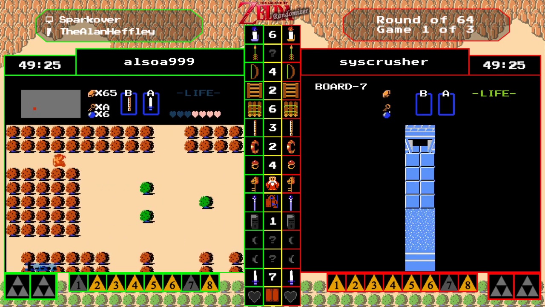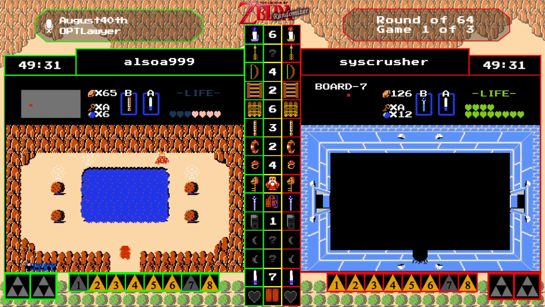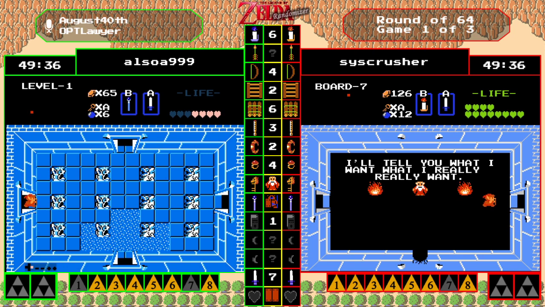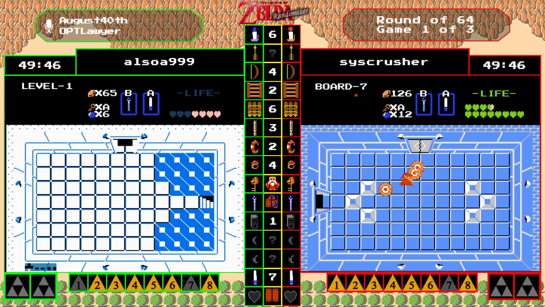Unfortunately, not gonna find anything valuable inside here. Yeah, he's gonna full clear it again. Thankfully, that is not that large of a place. So, syscrusher back in 7. Again, this must have been a Dig Dogger block. It had to have been. Yep, this was Dig Dogger, Shutter Door Central.